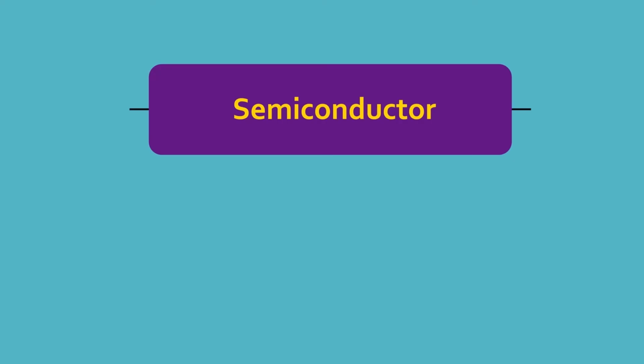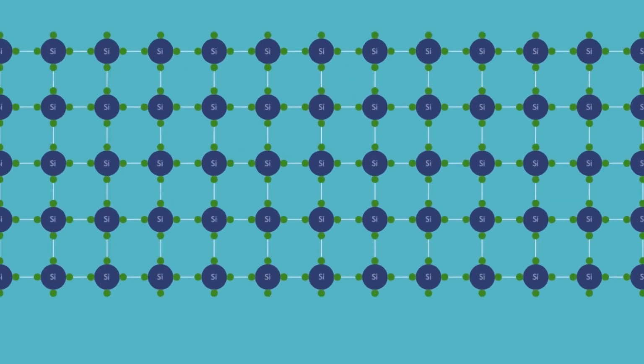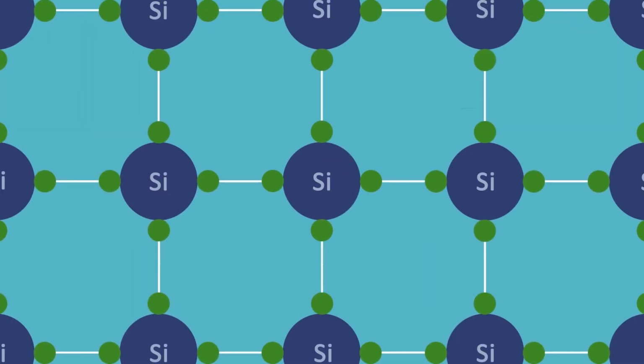Now, let's consider that our semiconductor is made from silicon. In a silicon crystal, every atom is arranged in a uniform fashion. This is because every atom is in a covalent bond. That is, each atom shares electrons with adjacent atoms. Thus, every atom attains stability by having 8 electrons in the valence band. As there are no free electrons in the structure, it is now an insulator. But when we increase the temperature, some covalent bonds break and electrons are made free. Thus, it becomes a conductor.